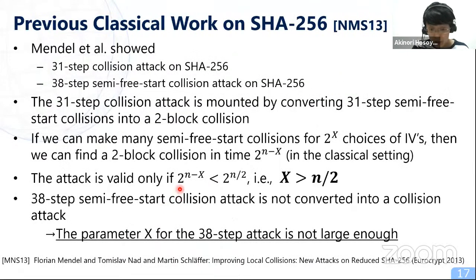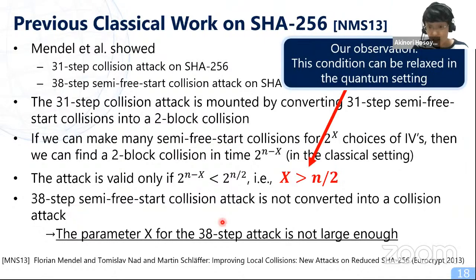This attack is considered to be a valid collision attack in the classical setting only if its time complexity, this one, is less than the generic birthday bound. This inequality is equivalent to this condition. So this condition can be regarded as a validity condition for the number of IVs in the semi-free start collision attacks to be converted into a collision attack in the classical setting. The important point is that the 38-step semi-free start collision attack is not converted into a collision attack in the classical setting, because this condition is not satisfied for the 38-step attack.